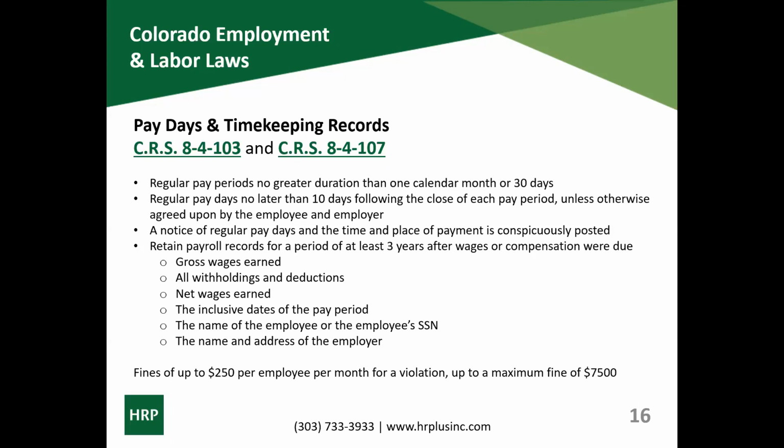So what I'm seeing is when those claims are successful by the employees before the agency, the agency is awarding the wages owed plus the penalties under the wage statute, which are 125% of the wages owed. So if an employee is found to be owed $500 in wages, they will get an automatic penalty award of 125% of that. So an additional, what is that, $600 and some dollars in penalties. And then the division will also assess fines if they feel like the employer's records are not good enough. So really, really important to ensure that employers are maintaining these records and tracking hours.